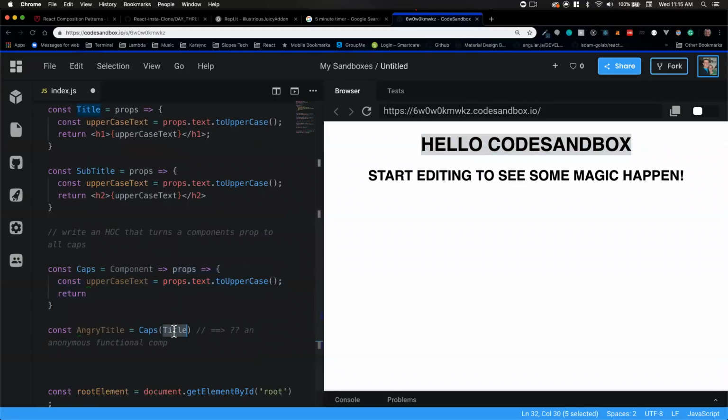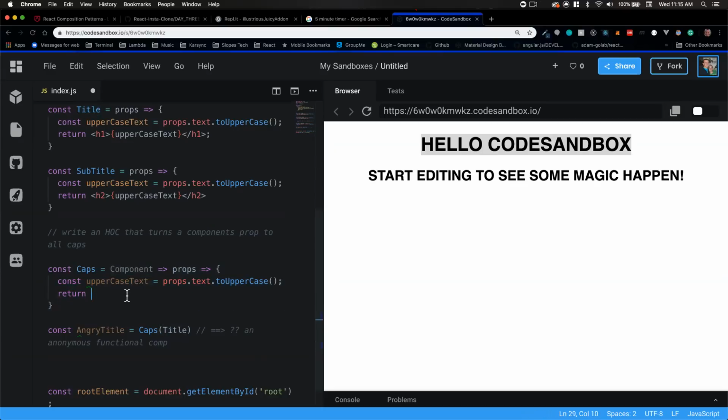Now, what's up with title right here? What's going on with title? Well, this is going to come into this function call, and this inner function, because of closure and scope, has access to whatever's passed in here.